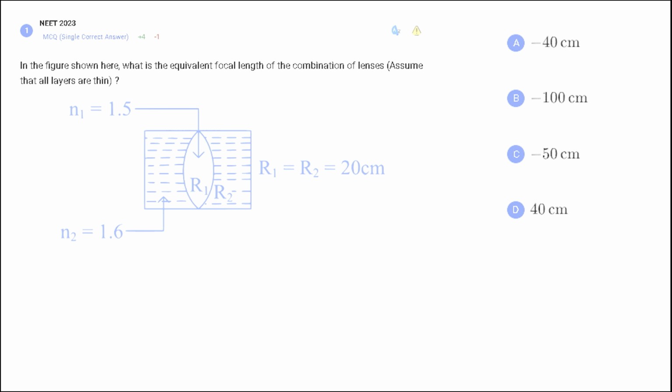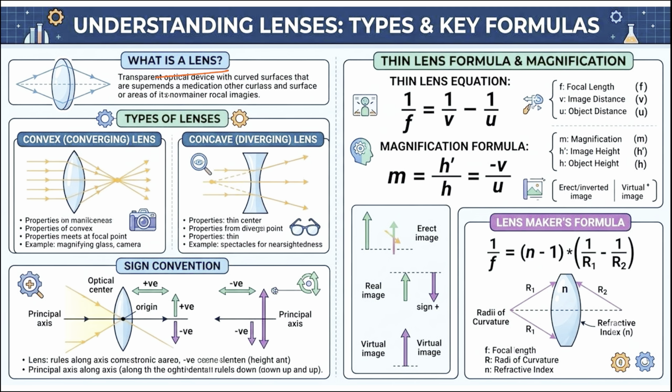So the next question is related to the lens maker formula. In this type of question, we first need to know the concept. There are 2 types of lenses, concave and convex. In the case of a convex lens the focal length is positive, in the case of a concave lens the focal length is negative. So this is the lens formula, this is the magnification of the lens formula, right? Magnification is positive here, and this is the lens maker formula.